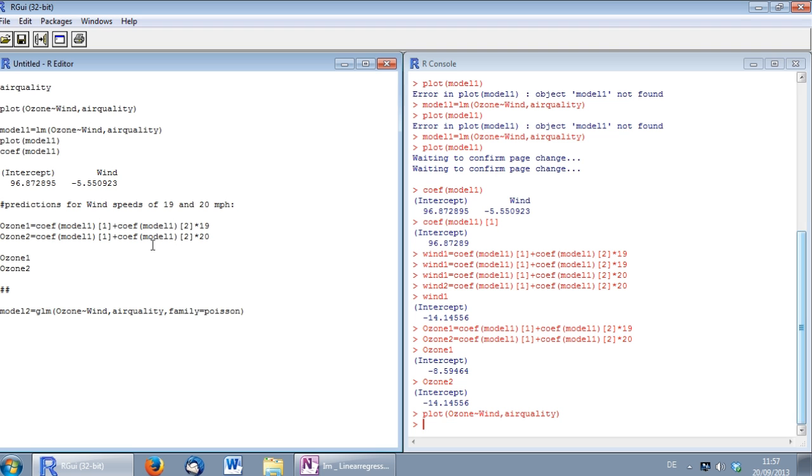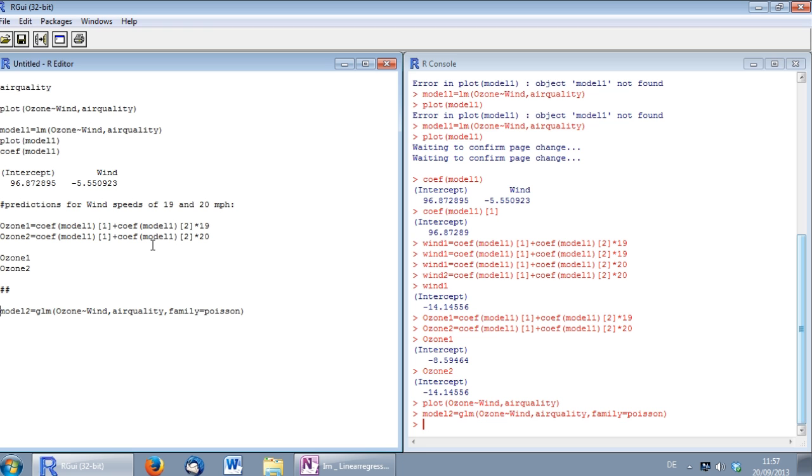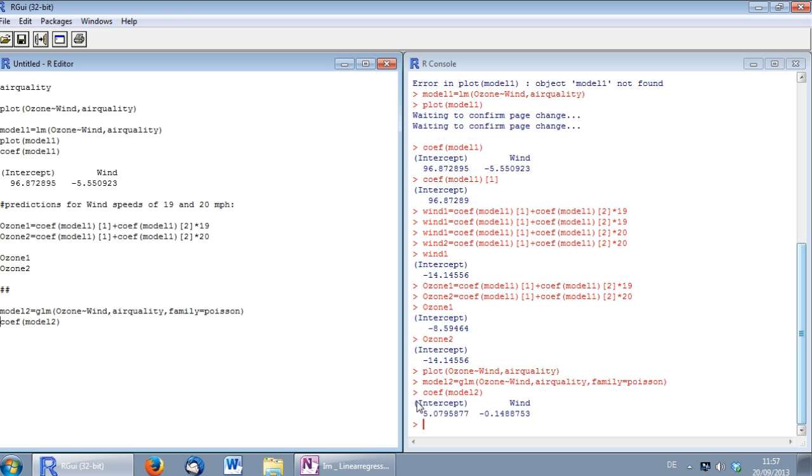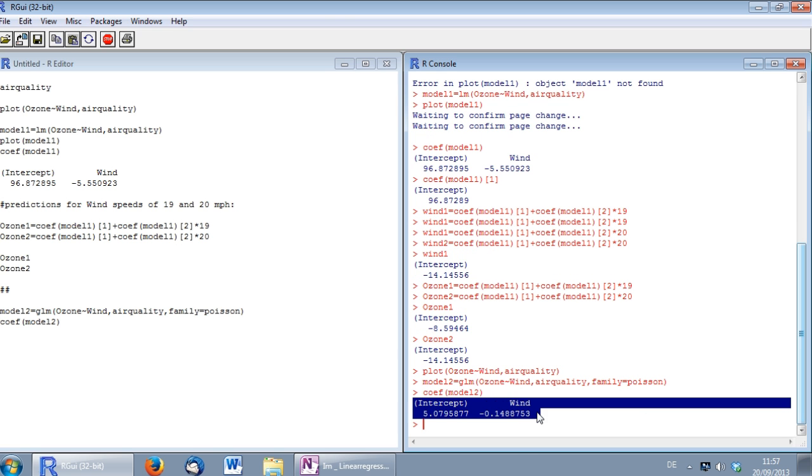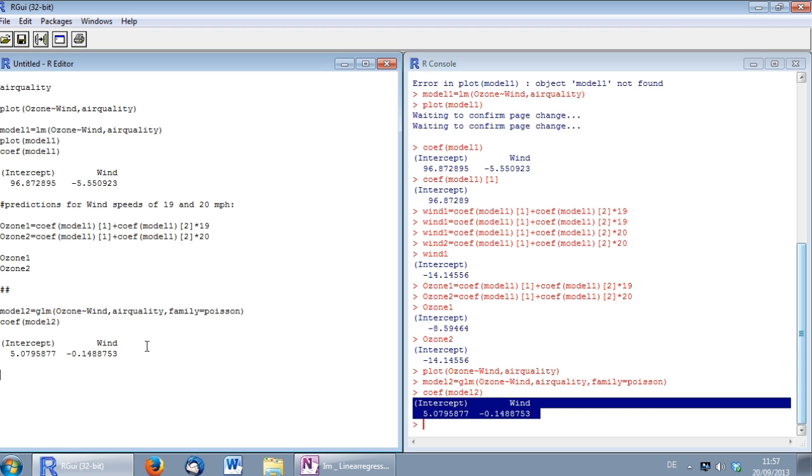Now what does this model do? Let's just press Ctrl R here, and let's look at the coefficients of model 2. Now these are wildly different from the coefficients that we obtained before. The intercept is now 5 and the slope is -0.14.